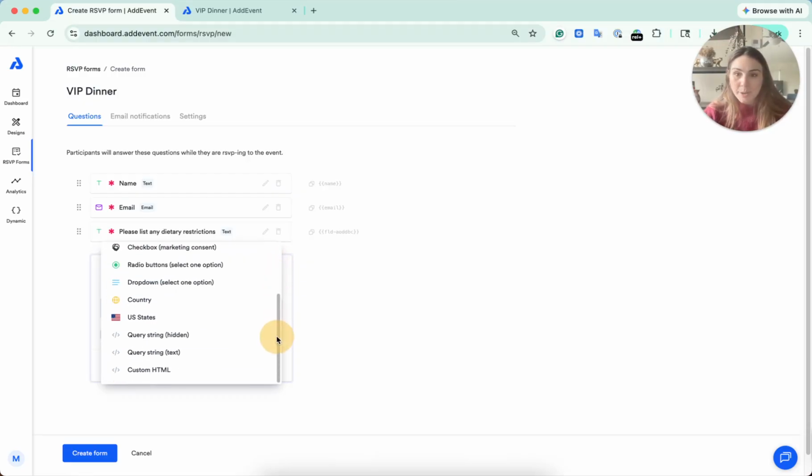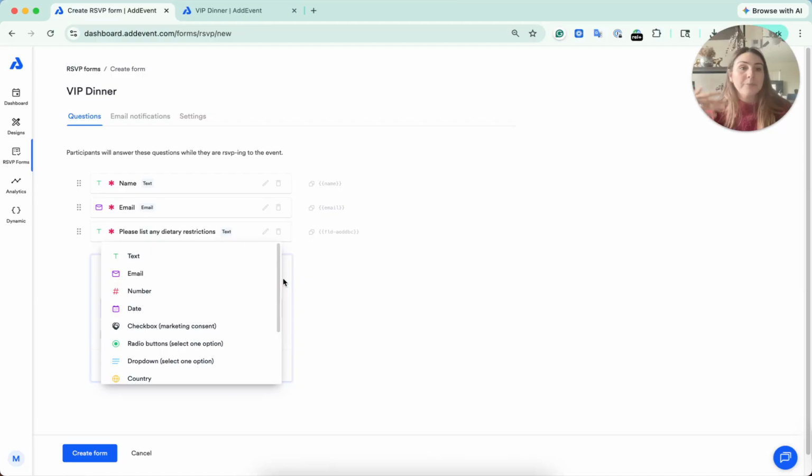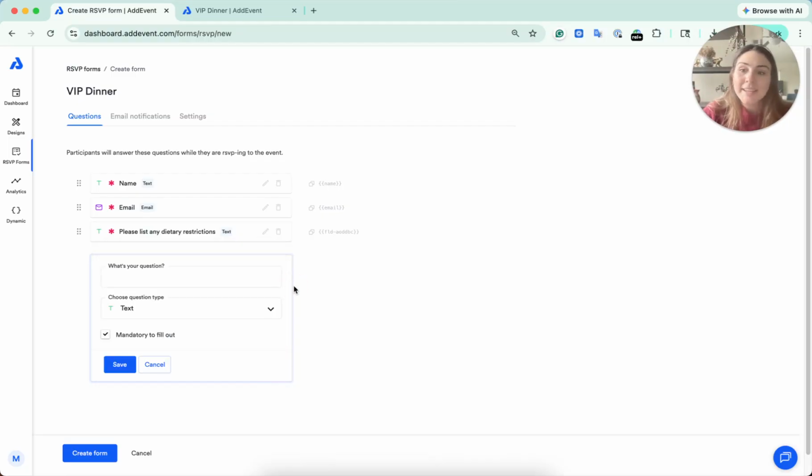We've got a ton of options. And if you don't see what you're looking for, feel free to contact support and request a suggestion. Not guaranteed, but we do like to hear from you guys if there's something that we're missing that you want to add in. You can also uncheck the mandatory to fill out box. That's going to be, you know, basically from the red mandatory to fill out, it means it's optional.